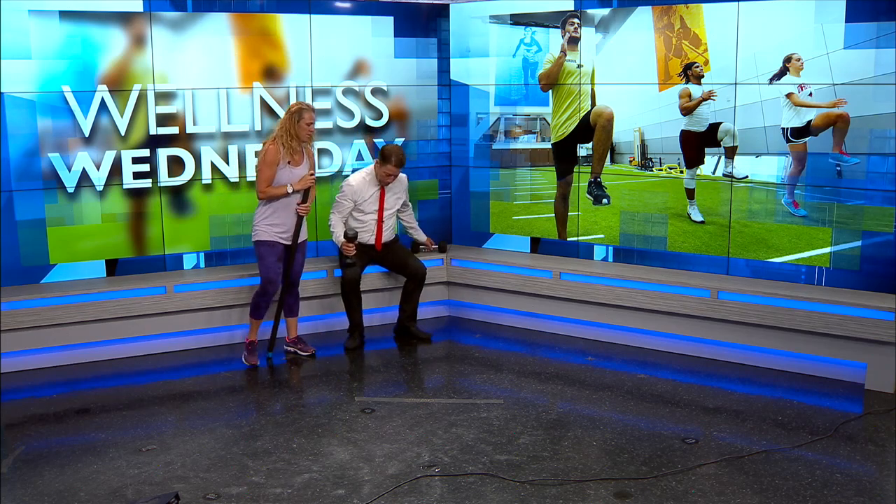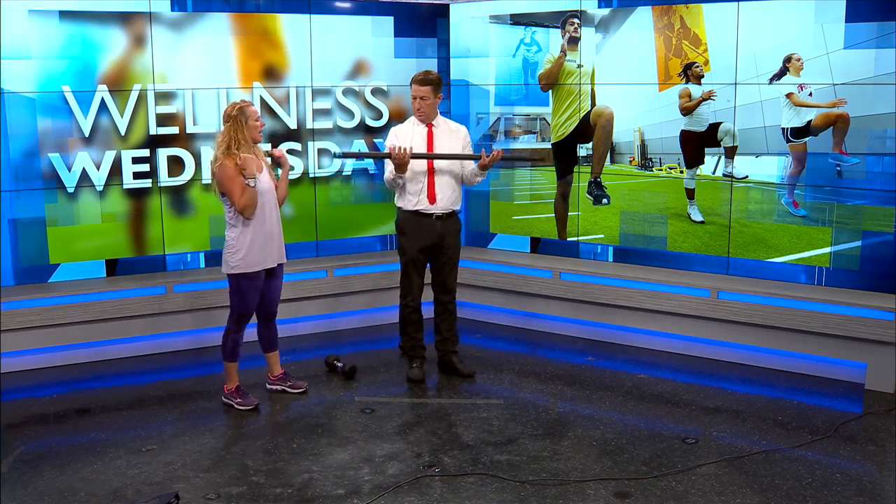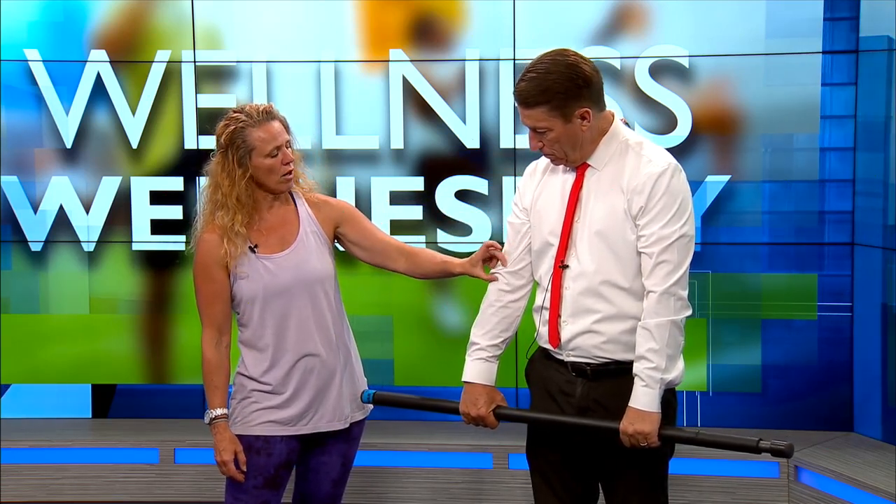Set that weight down and grab this bar. With the bar you can do your bicep curl, but you can't do the hammer curl with it. Dumbbells are good for hammer curls; bars are good for bicep curls. You could even do it with a broomstick — anything that's long and has a little weight to it. This is just a 12-pound bar. Doing it underhand versus overhand would not affect the same bicep. Forearm curls are great to add to your bicep workout too, since the forearms connect right at the elbow with the bicep.